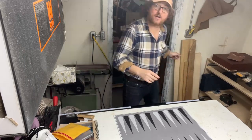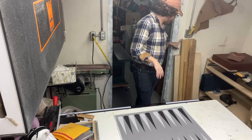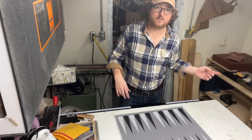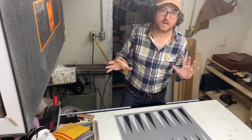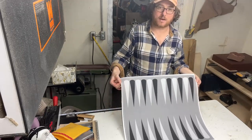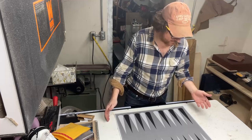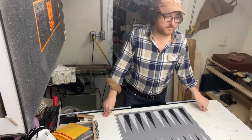I also have four or five board feet of maple. For the previous set I used mahogany, because it was a dark color, kind of clubby colors, I thought that would work well. Since this is light gray and black, I thought a nice light colored wood would set that off nicely. So I'm going to try it with the maple. We'll see how that comes out.